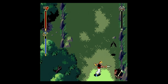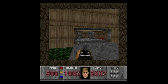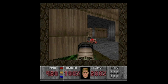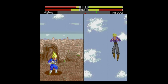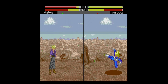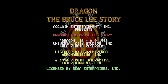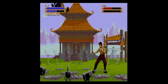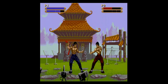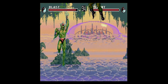Beyond Oasis, also known as The Story of Thor, uses mode plus B to switch between your standard sword and the last special weapon you selected on the fly — extremely helpful and not mentioned in the manual. With Doom on the 32X, mode is required to use all the classic cheat codes, and also lets players quick-select weapons by holding mode and pressing the assigned button, giving six hotkeys much like Battle Corpse. Dragon Ball Z uses mode as a turbo or speed movement ability — holding it lets you move across the stage very quickly, while without it you move at a very slow pace.